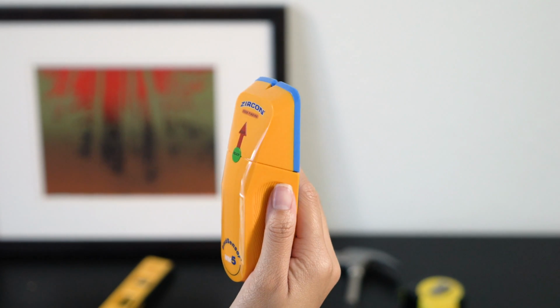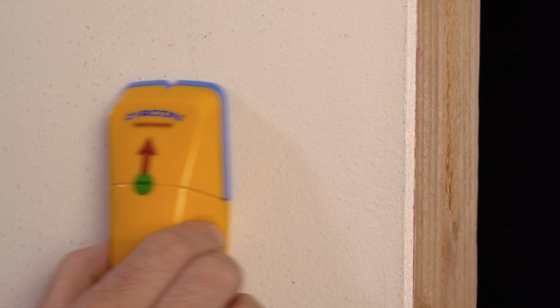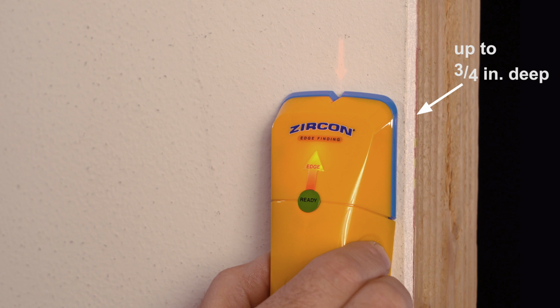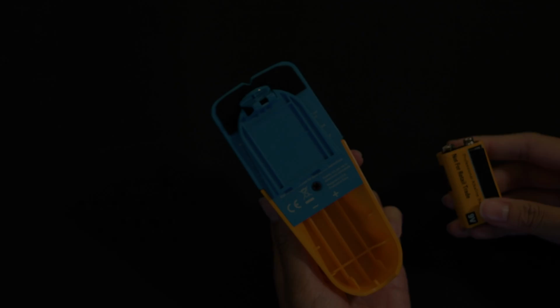The StudSensor WM5 stud finder from Zircon quickly and easily finds the edges of studs through interior walls up to 1 layer of drywall deep. Used to find studs to securely hang pictures, mirrors, shelves, and more.